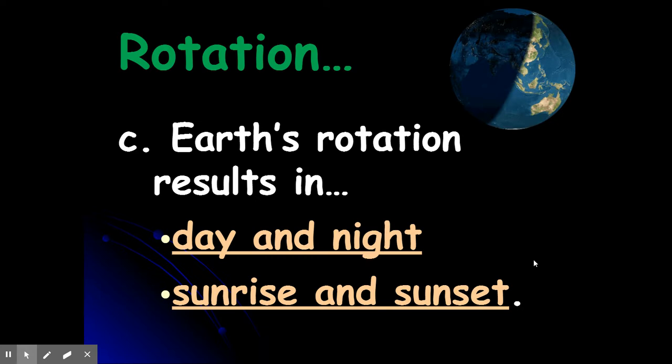And so there are ways that you could possibly get on a plane on a Tuesday, fly a couple of hours in a certain direction, and land in another place where the date is Wednesday. So you could actually lose some time or gain some time depending on what direction you're flying. We'll talk more about that later on. So Earth's rotation results in our day and our night, and it also results, of course, in our sunrise and sunset.